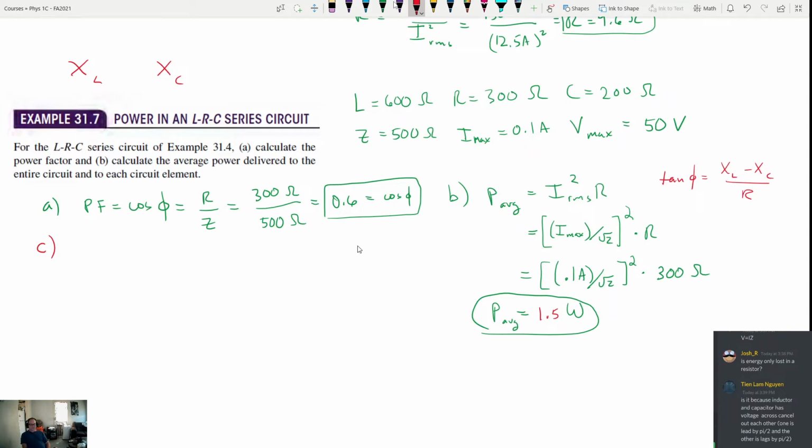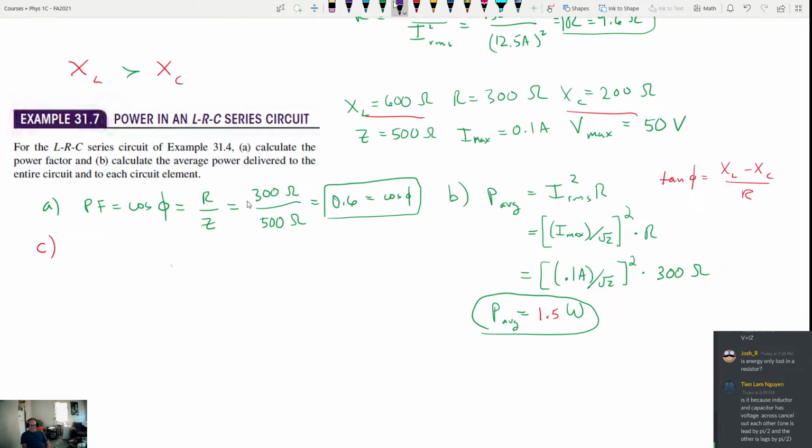Actually, wait a minute. How can you guys not, I mean, L is here, C is here, come on. Oh, that's not L and C, actually, is it? These are actually XL and XC now that I think about it. That's my bad. This is XL, and this is XC. Okay, well, XL is bigger than XC. I must be going too fast, or people just aren't here or something, because I don't think that question was that hard. So I apologize. I must just be kind of losing people. We know that XL is greater than XC.